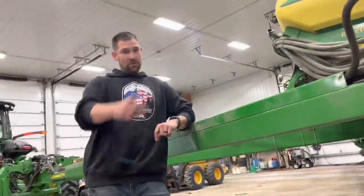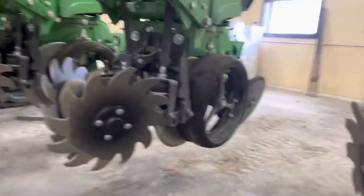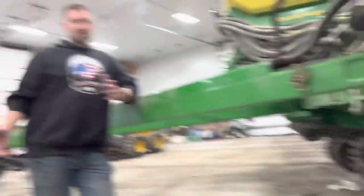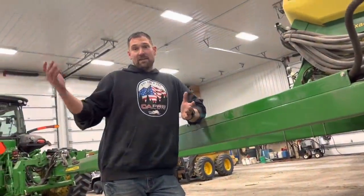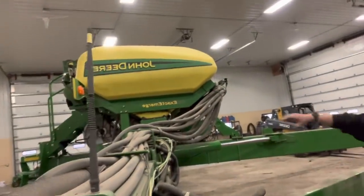Big boy over here. If Zach can explain it. I'll do the best I can. There's a wheel there, and a wheel there, another wheel there, and another wheel there. The seed comes, ba-da-doop, goes in the ground with all the wheels. So you might look at a planter, because this is a planter. All the seed goes in there, right? Yep, that is the center fill right there.